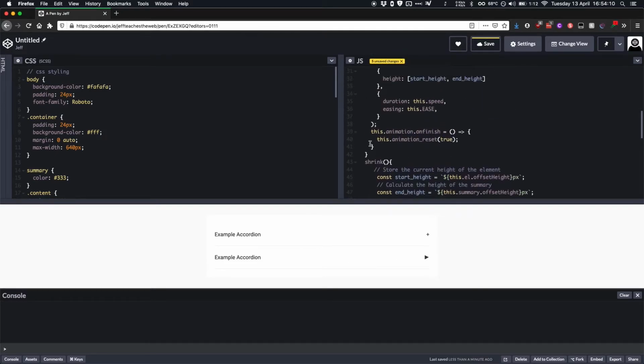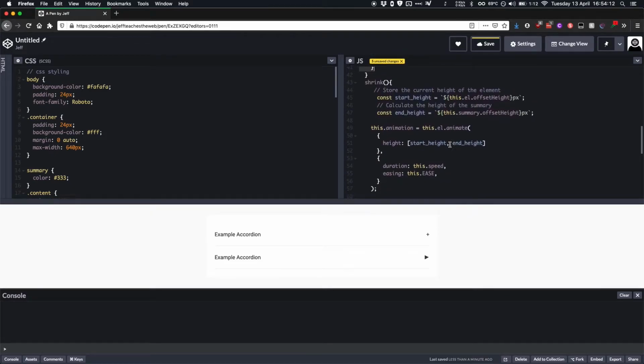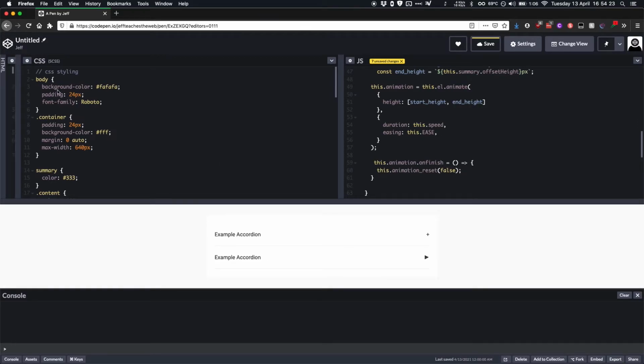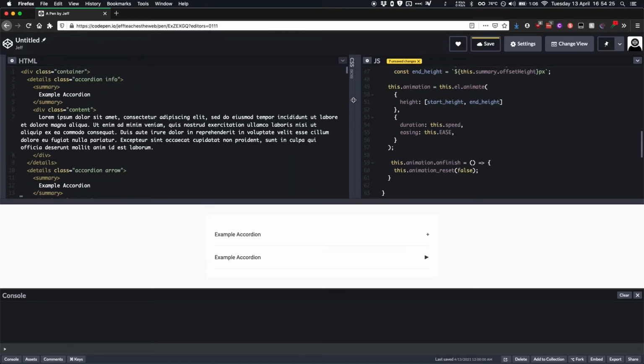What we will also want to do is have a this.animation.onfinish. So we want to set this to false because when the animation finishes, we want to make sure that the open attribute is false.